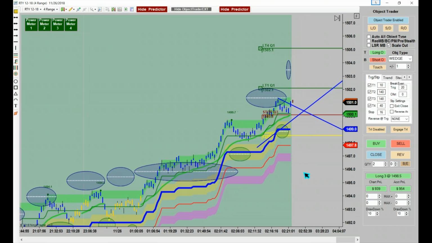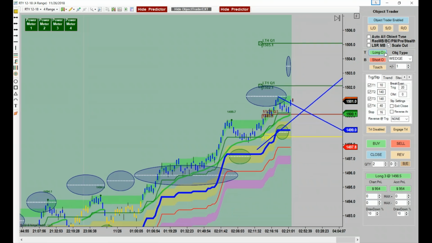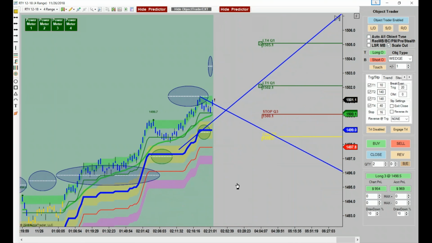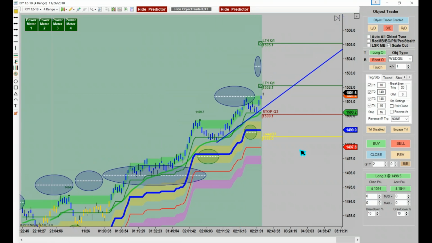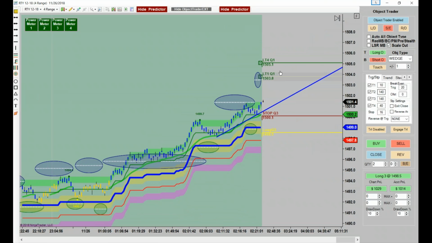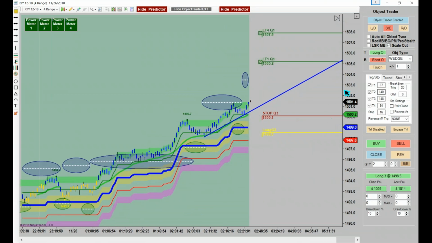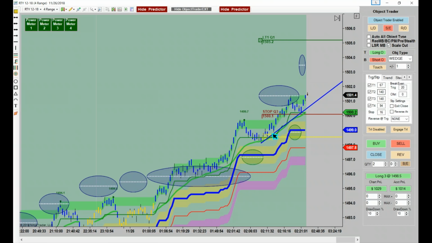Scale out. Well, now scale out would only work though. Who was asking that? Mike? Mike, on your question, scale out is still clicked on here, but it won't scale out unless I set one of these. See, like right now we have 3 in, but let's say I want to scale out of this thing. Let's get rid of the wedge. Now I wouldn't do this, but let's just go ahead and scale out if it takes that trend line. We'll scale out of 2 of them, as a matter of fact. All right, and we can move our targets, right? In other words, we just keep going the direction of the trend line. Let's see if that works. And then let's see when it actually takes us out.